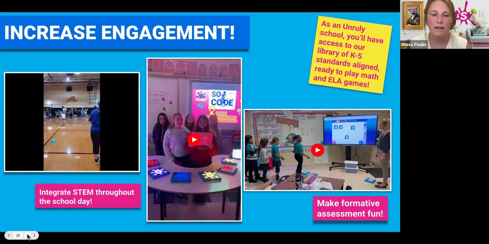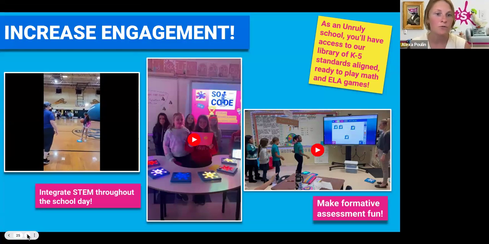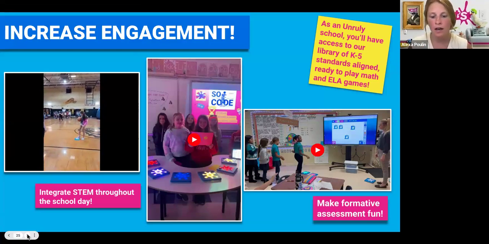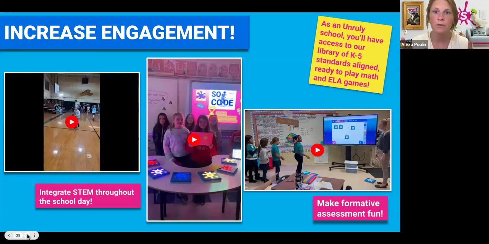Once a school signs on for an Unruly membership, they are given an Unruly support person like myself that will take them through an initial onboarding where they're learning the basics of how to use the Splats, but also taking it a step further where we're talking about implementation. What does your classroom look like? What are your goals for using the Splats within your classroom? And then working closely with your Unruly team member to create a plan for success.